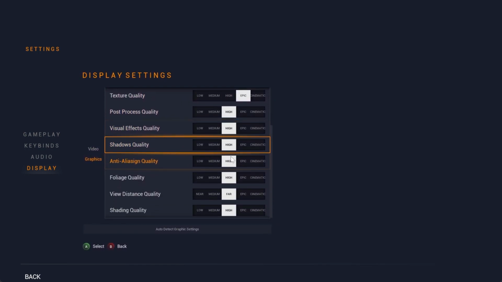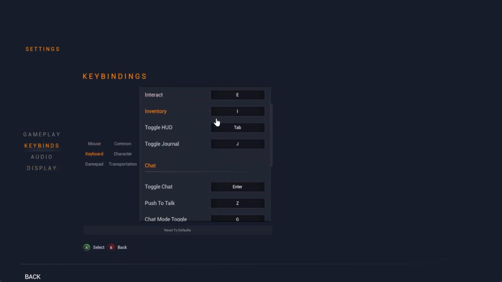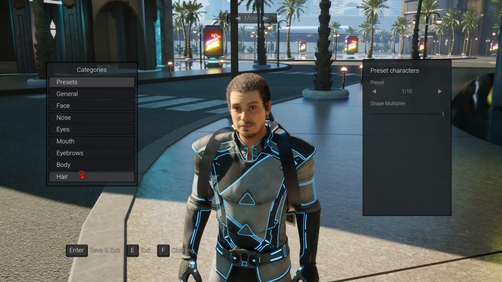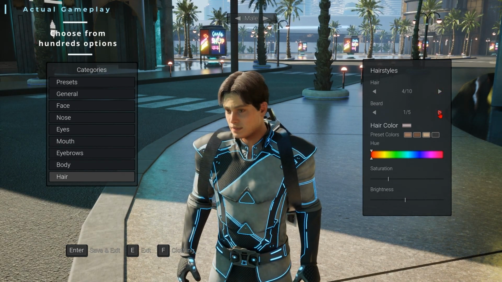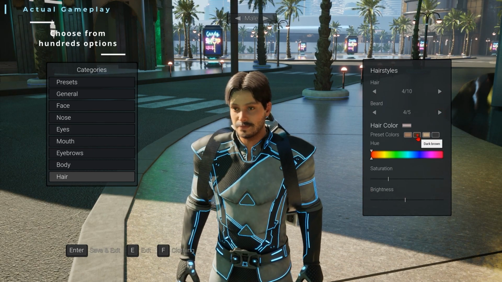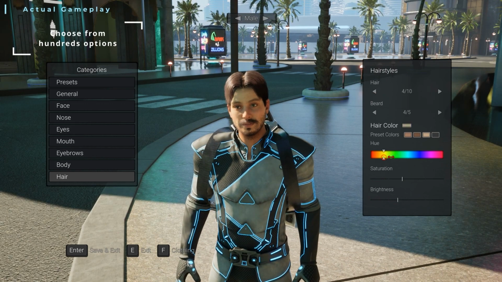You can also check out the keybinds and controls and work out how to play the game and navigate the environment. The next thing you want to do is press F2, and that will open your character creator where you can personalize your in-game character and try to make it look like you.